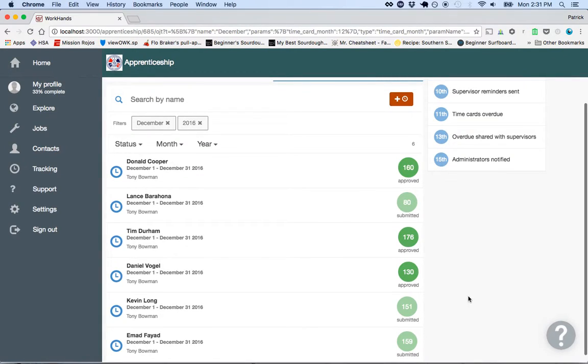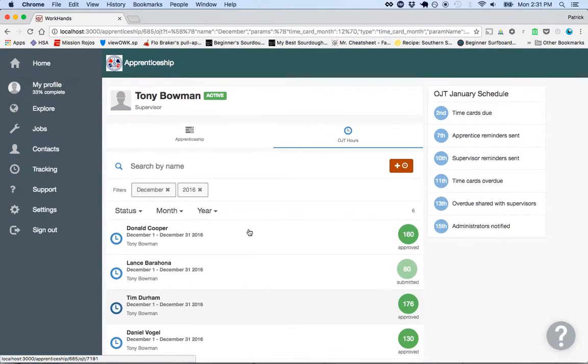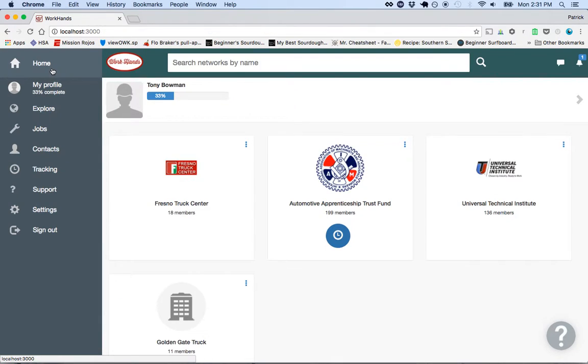So let's see what we have here. It looks like we've already gone through and approved a few of our apprentices, but a few people, maybe they submitted a little bit late, actually have their time cards here. So if I want to come directly in, I can just pull up each one of these and deal with approving them. Now let's imagine that I actually started from the home page again, got a notification.